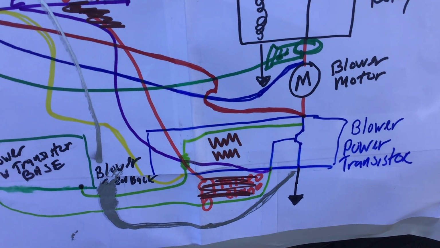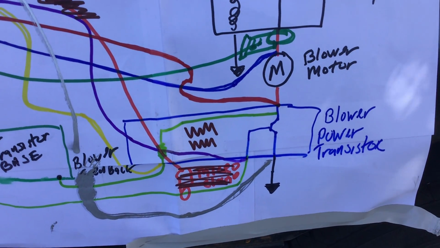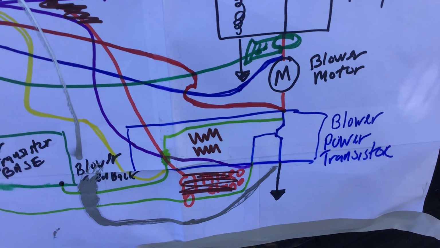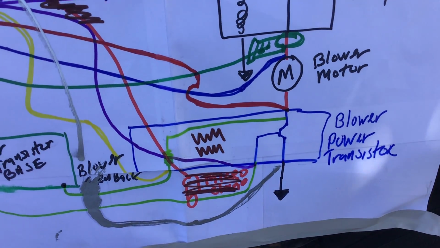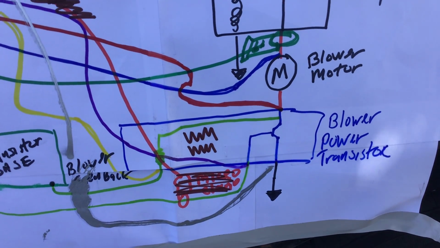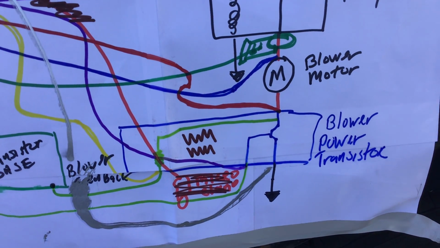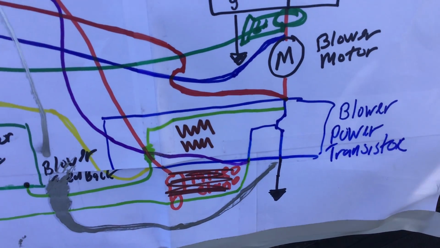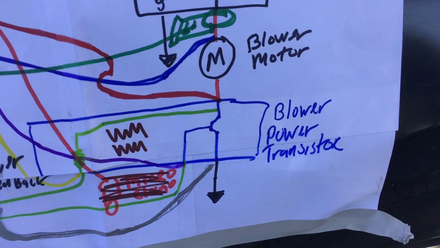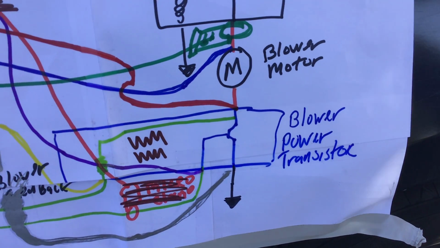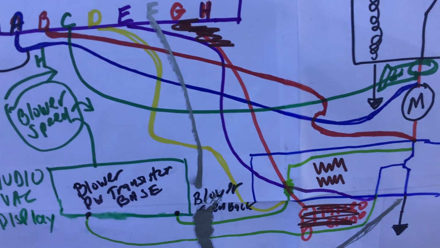It does have resistance, much like the old school blower resistors back in the day, which were actual coils that we could see, the different coils, and we'd see them get incandescent to see if they were working. This has that all internally. It is electronic. What you're seeing on the schematic is a simplified version of it. There's more to it than that. So I drew some resistances, but no, it does have resistance. It does get hot, and believe it or not, this thing does have a bit of a high failure rate on Hondas. So anyway, we're going to go through some situations.